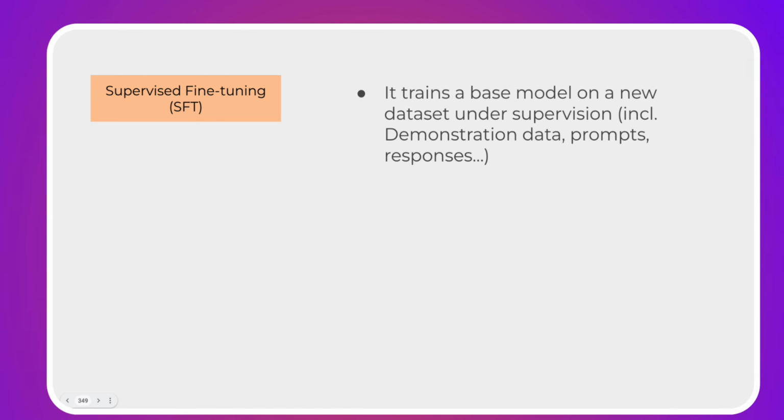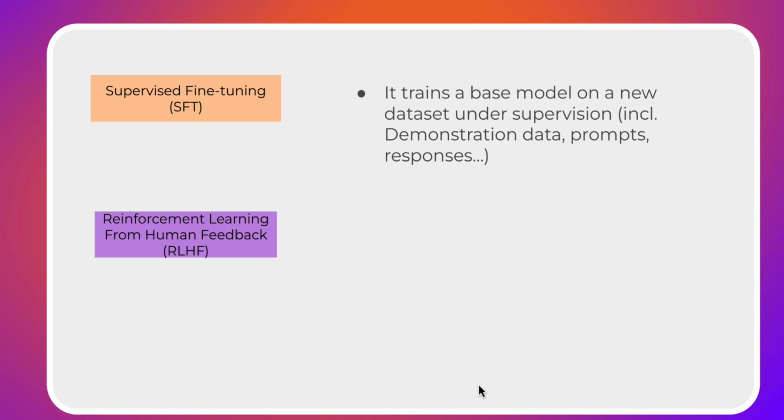This kind of technique, SFT, supervised fine-tuning, is really good when you have a labeled dataset for the new task, or when you want to adapt the model to a very specific task with high accuracy. That's a key point here. Or even when the new task requires precise alignment with the ground truth.